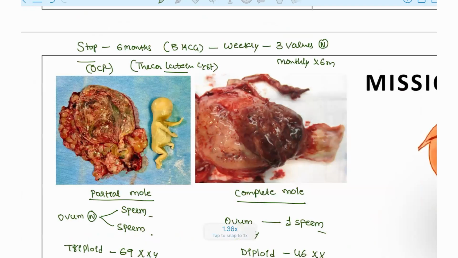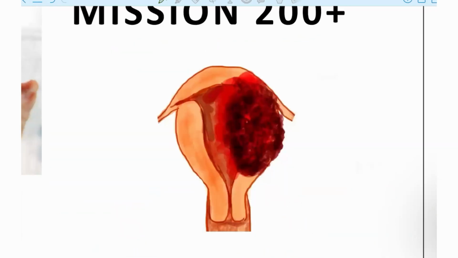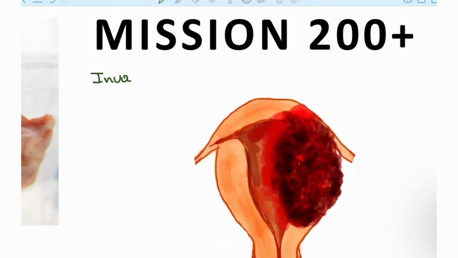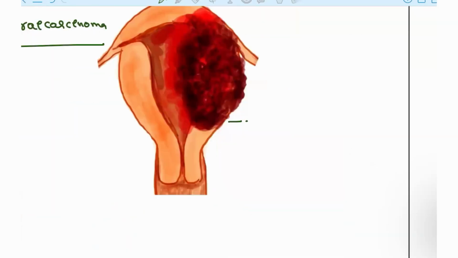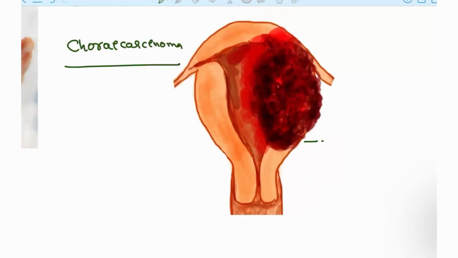Next, moving on to another type, gestational trophoblastic neoplasia. What does gestational trophoblastic neoplasia mean? Apart from the molar pregnancy, we have two other types. One is invasive mole. This is a benign lesion, and it can turn malignant also. Next, we also have choriocarcinoma. This choriocarcinoma is associated with trophoblastic tissue. Here you can see this is the neoplasia, choriocarcinoma. And what is the tumor marker we use for this patient? Again, it is going to be beta HCG.